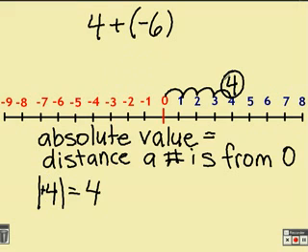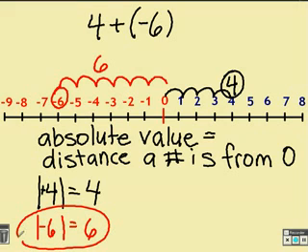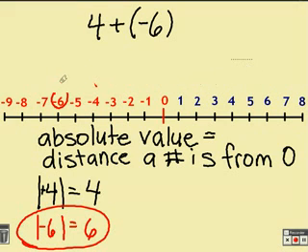Now, -6, get a different color. Start from 0, 1, 2, 3, 4, 5, 6. It's right here. How many spots away is that? 6. So it's further away than the positive 4. Even though it's a smaller number, it's more spaces from 0, so it's farther away. So its absolute value is larger. All right, so the absolute value of -6 equals 6, which is bigger, this one. So that's how I get to the -2 on my answer. So I'm going to erase this.